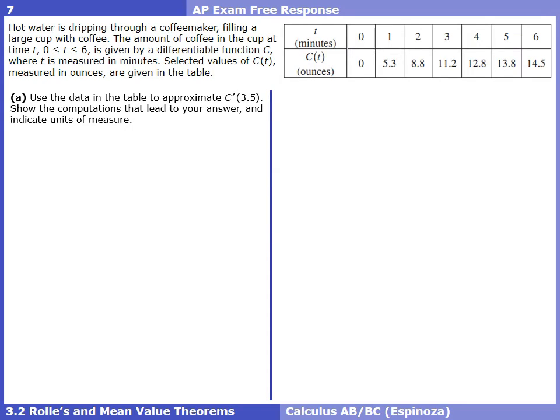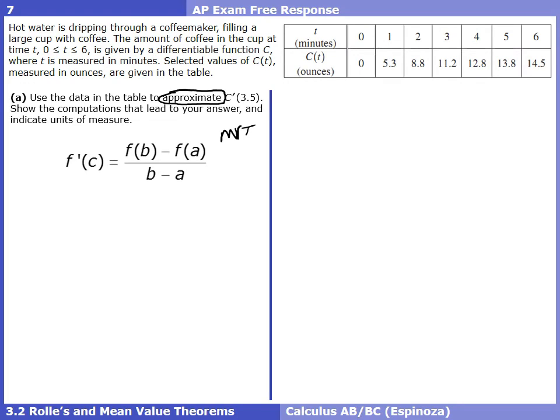Well, it's going to rely on your ability to conceptualize the mean value theorem. Whenever we try to approximate a derivative at a certain point, we need to rely on the mean value theorem, and that's the key here. We're not actually finding the exact value of the derivative, we're trying to find an approximate answer, and the mean value theorem will help us do that.